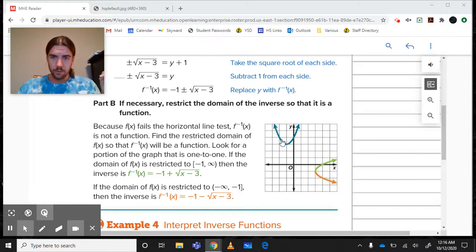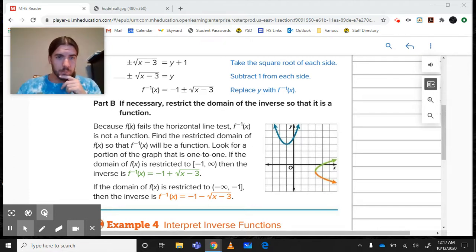Okay, so this is our original parabola. This is our inverse image, our mirror reflection across the line y equals x. And if you wanted to focus in on which part is the mirror of which part, this green arrow would be this going up to the right, and this orange arrow came from this going up to the left. So you just want to imagine that mirror going along that diagonal, and you can see which parts line up as reflections of each other.